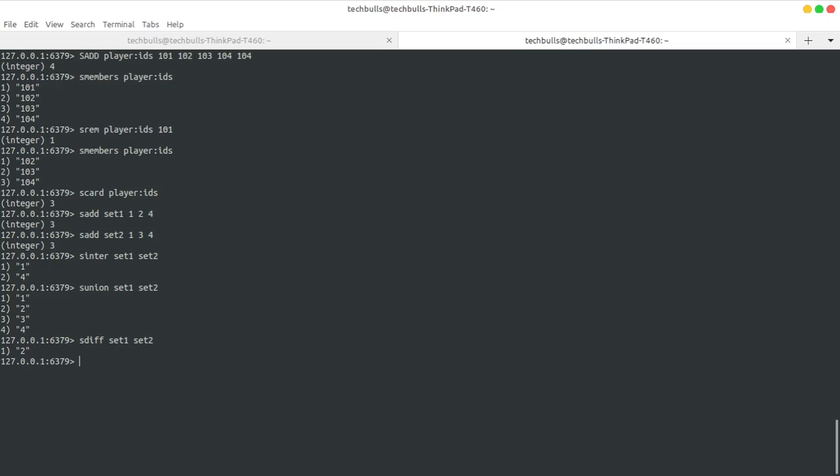One more is the store. Here you saw that SINTER only gives the result, but I want to store it in a separate set. At that time we can use SINTERSTORE set 3 to store the intersection of set 1 and set 2. If you just do SMEMBERS of set 3, you get the intersection. Same with SUNIONSTORE set 4: I want the combined value of set 1 and set 2.